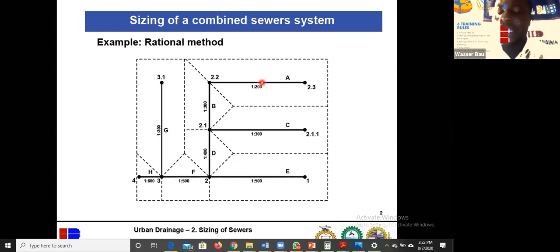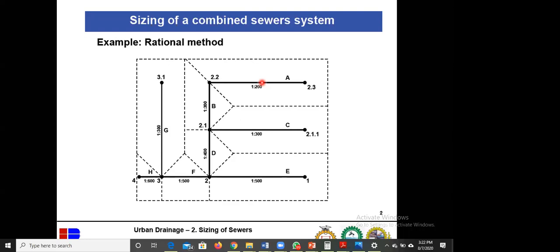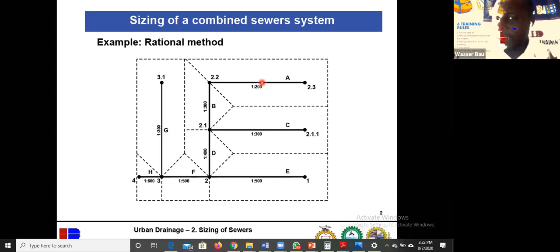And besides, the discharge of a sewer line is usually very small. It's usually very small because it basically takes care of the water intake of the residents. It usually takes care of only the dry weather flow. But the stormwater line, the stormwater system, takes care of the precipitation. It takes care of the hydrology of the area.